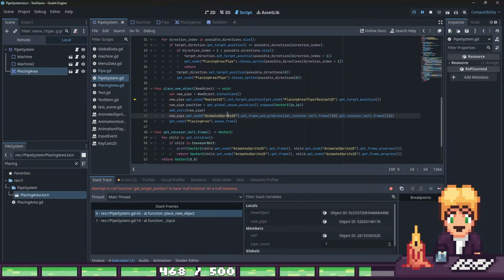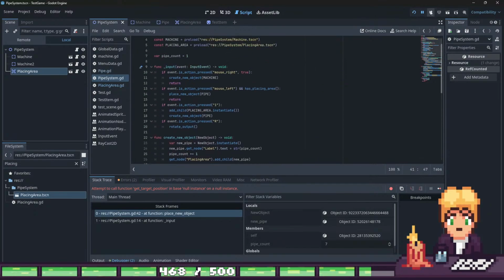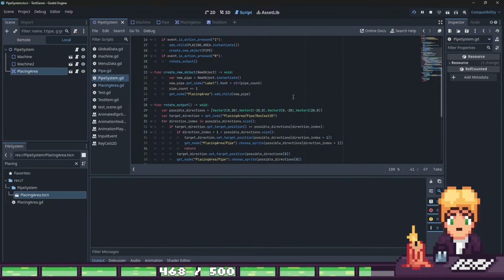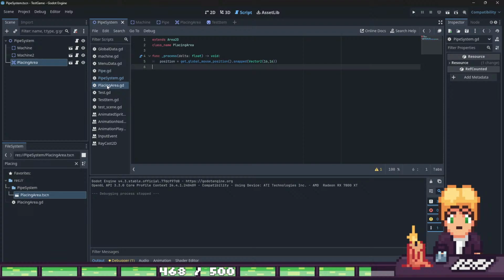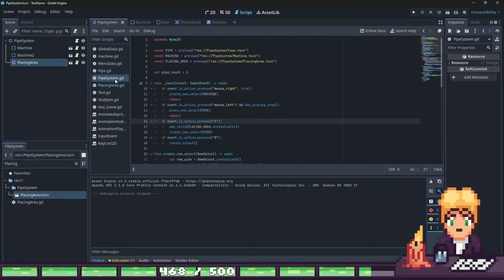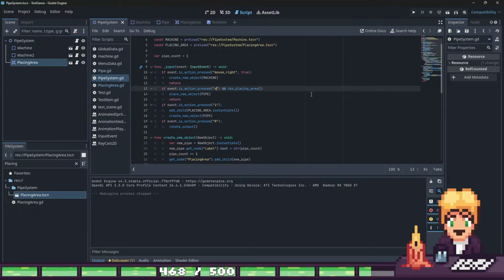Place new objects. Well, then I'll change it to just be... wait, I'll change this one to shift mouse.